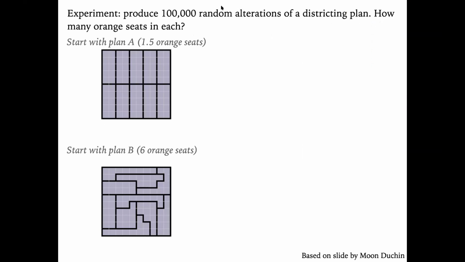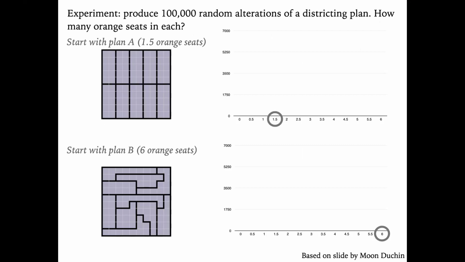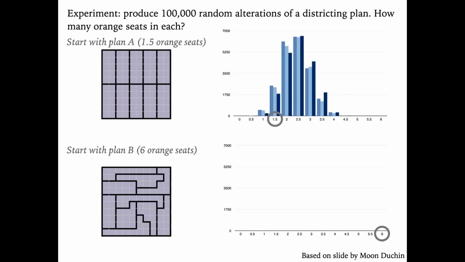What we do is we start with this plan and then we run the redistricting, the recombination algorithm. So as you can see, what do we have? In the first plan, orange won 1.5 seats, and in the second plan, orange won 6 seats. So what happens if we just randomly wander around? Well, this is what happens here. Let's do it again, starting from the original plan and wandering around. Let's do it again. Okay, so it's looking pretty reliable, like same thing every time.